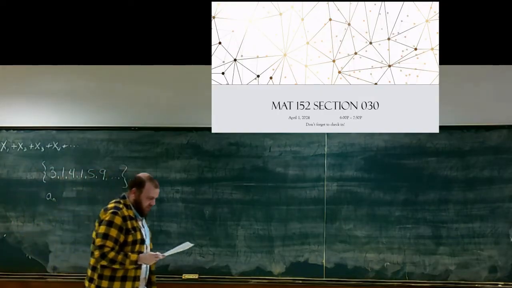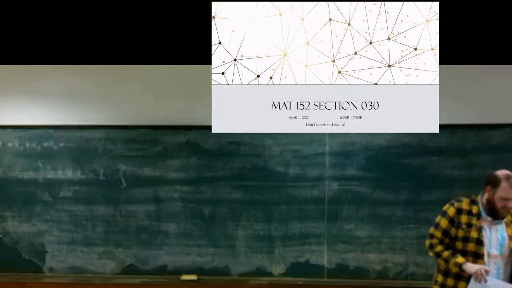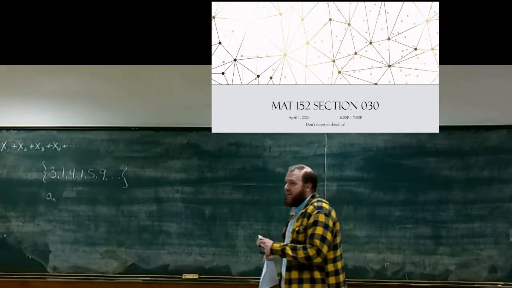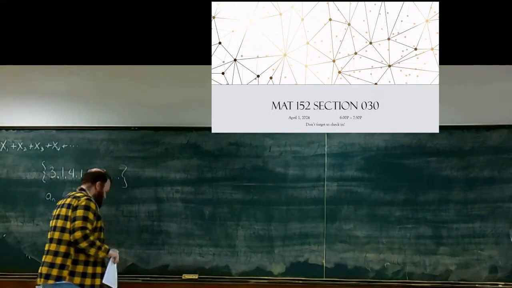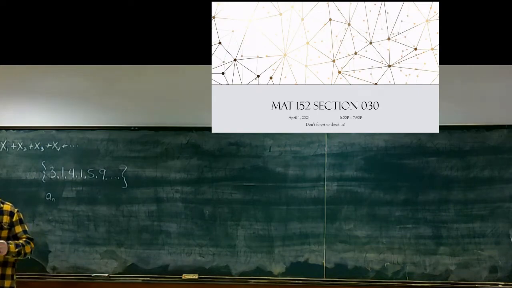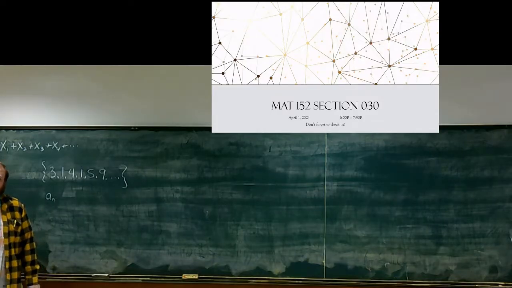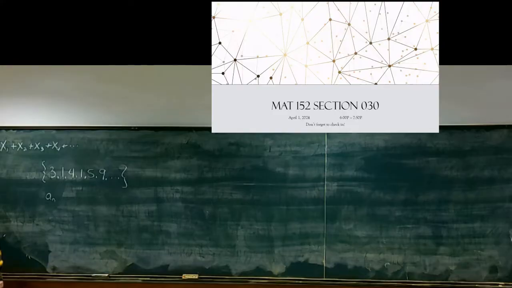You also have some sequences that are what's known as defined recursively. These sequences, they're going to give you the first couple of terms of the sequence and then tell you how each term is calculated based on the previous terms. The most famous recursively defined sequence is the Fibonacci sequence.